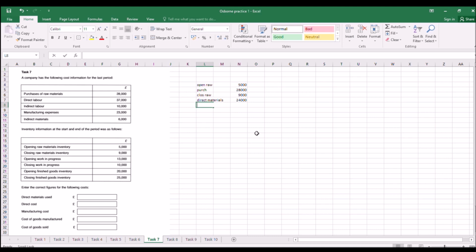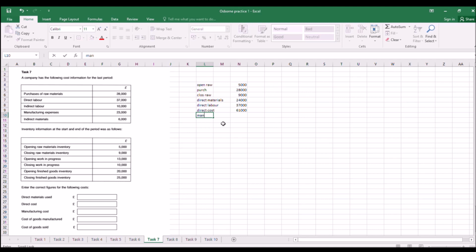And then we're going to put in our direct labour. And that's 37,000. And that's going to give us our direct cost. That plus that. Now you can see what's happening here so far: the temptation is to try and start working these out individually without realizing you're ticking them all off and making sure they're in the right place. Will you get a mistake? Will you line something up incorrectly, or get a bit confused, or try to have a bit of a guess and make a mess? We're not going to do that because that would be stupid.